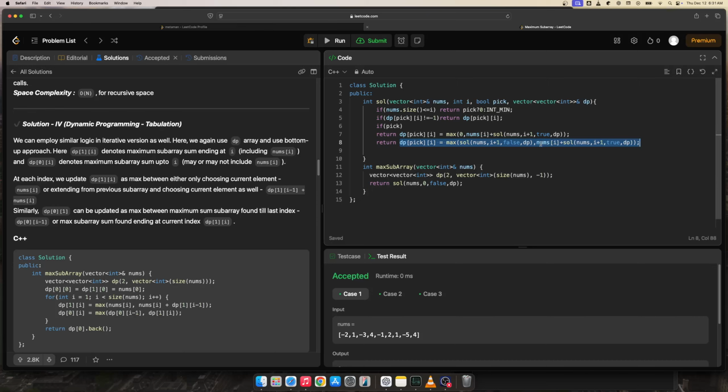So what we are doing here is adding nums of I to whatever we have in the following call. It can be true and false both. Okay, because no, this is going to be true only. So yeah, that is again a little confusing. Plus this one to this.